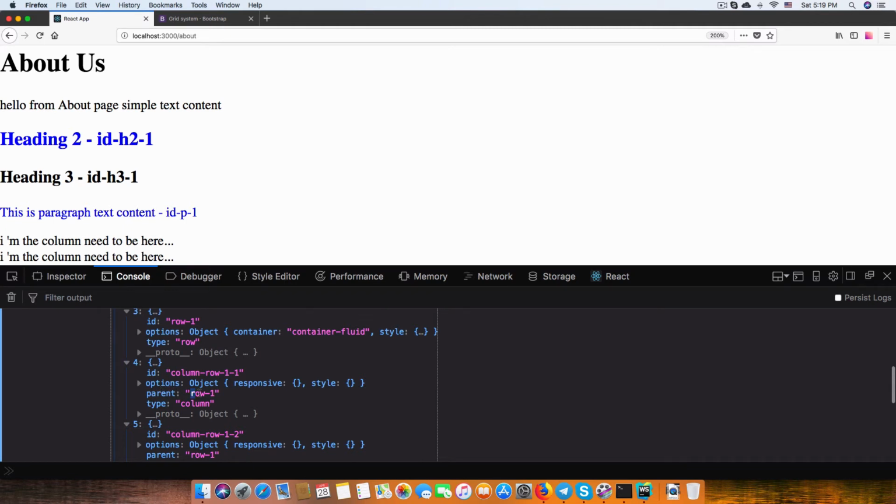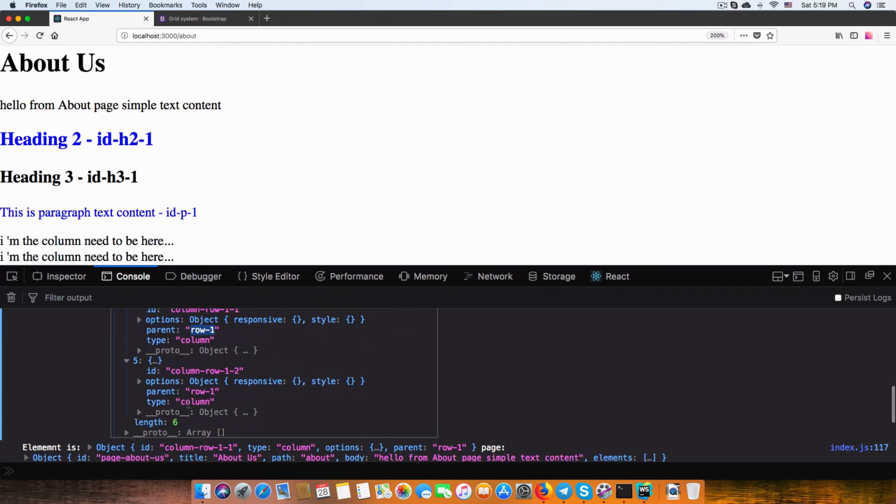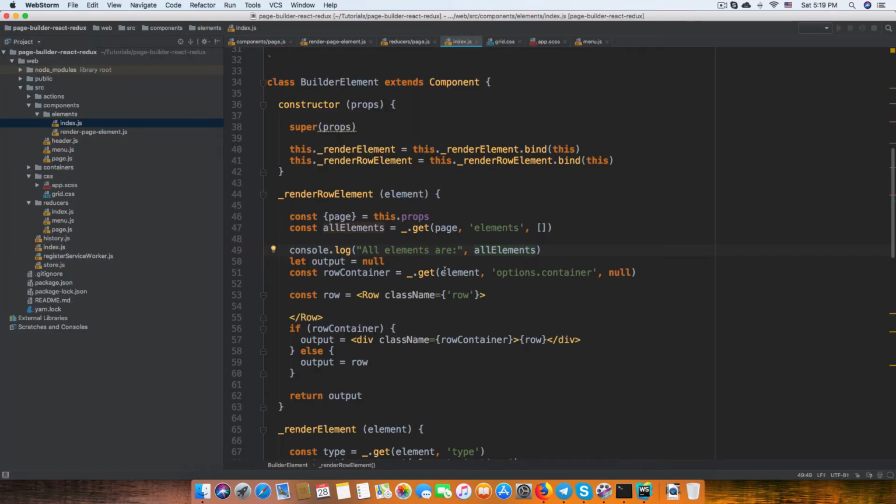This is exactly equal to the row ID, and the same thing here, element number column with row equal 2. So we are going to find all the columns inside all the elements with type equal column.